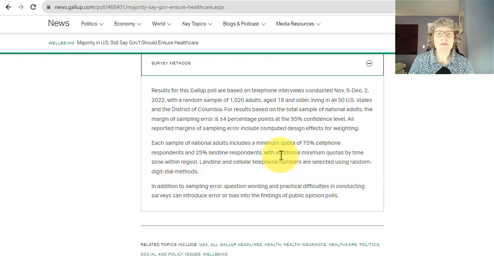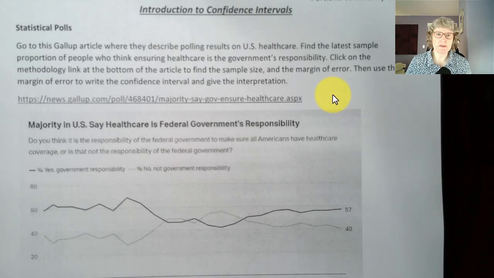Okay, often with quotas too, what they're trying to do is match the demographics of the U.S. population. So they might have certain quotas, they call it by race, ethnicity, gender, age, different things like that. And then so they're trying to fill in and make a little mini representative sample with this 1,020 adults. They didn't describe, sometimes I've seen different studies describe that in more detail. They didn't describe that here. Okay, so I'm going to shift back to the notes for a second to look at what information we're looking for from this study.